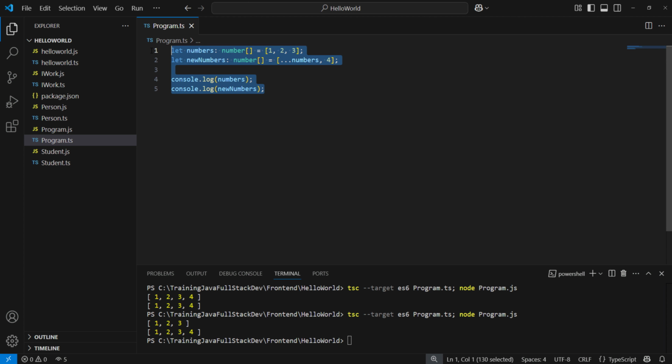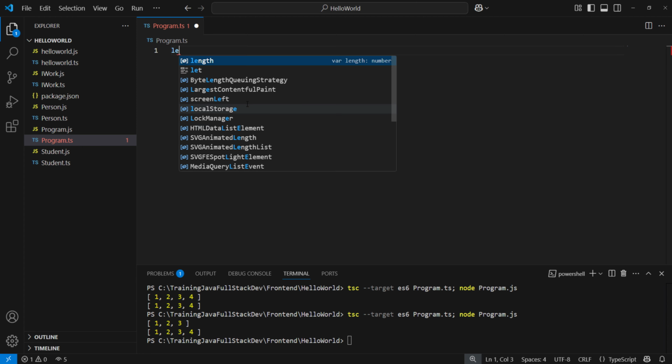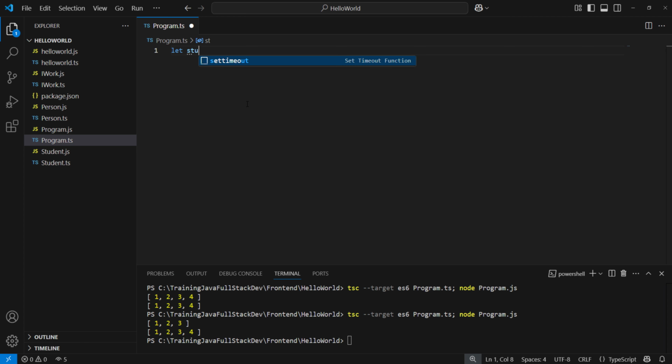And let's create an example with an object to get a better understanding. Let student equal this, which is an object, not an array.